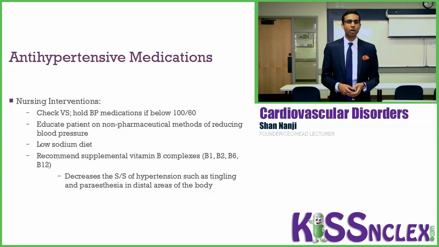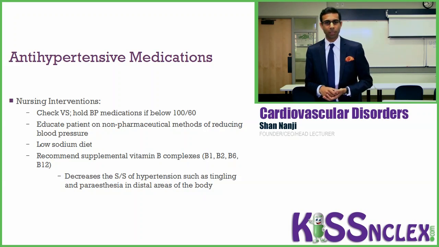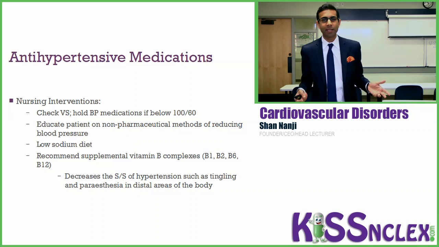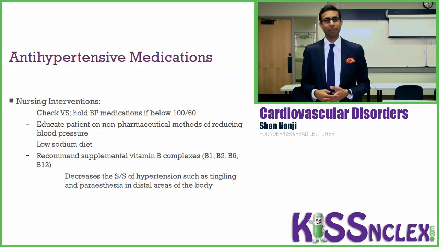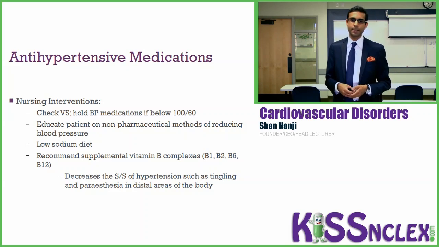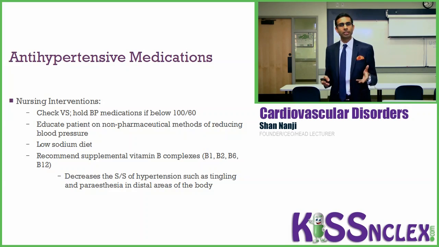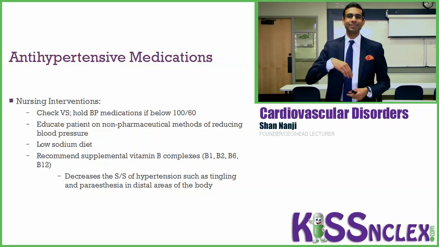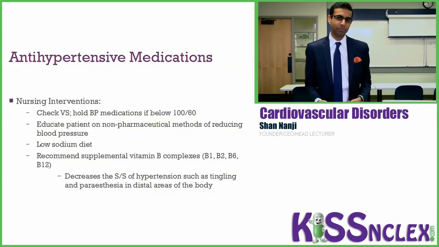Educate your patient on non-pharmaceutical methods of reducing blood pressure. And this is very important. We're going to talk about that in a second because there's one that most people don't know about. Diet. We talked about not having too much salt in your diet because that's a predisposing risk factor, a modifiable one that we just mentioned on the previous slide. You want to make sure that your patients are taking adequate vitamins, especially your B vitamins, because this will help decrease the signs and symptoms.